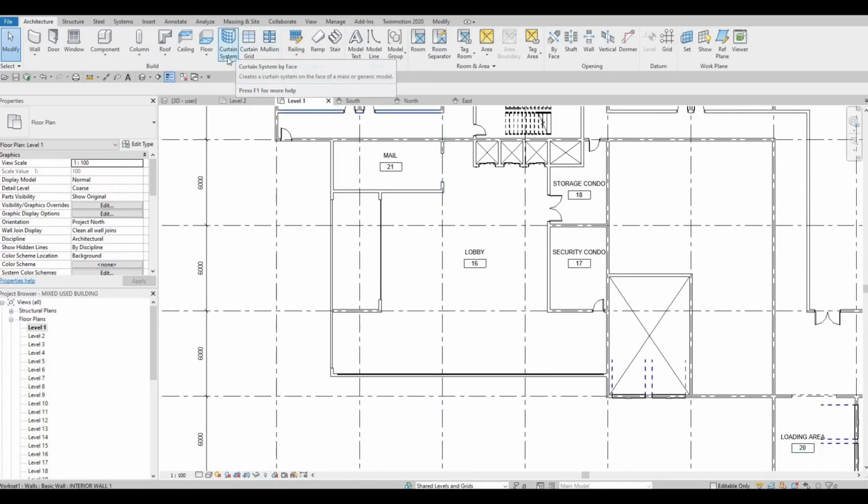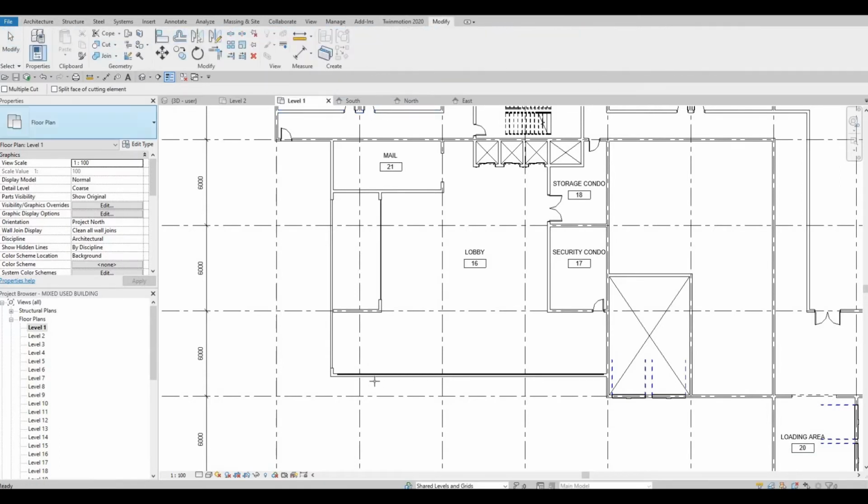And then cut geometry here under modify.